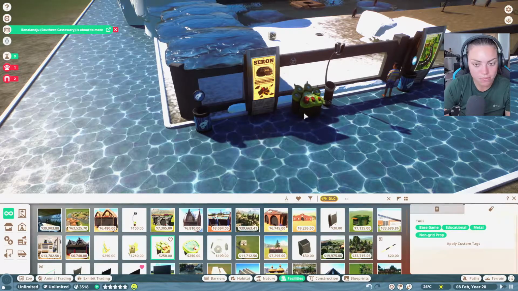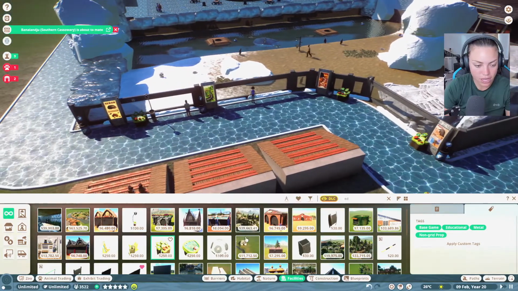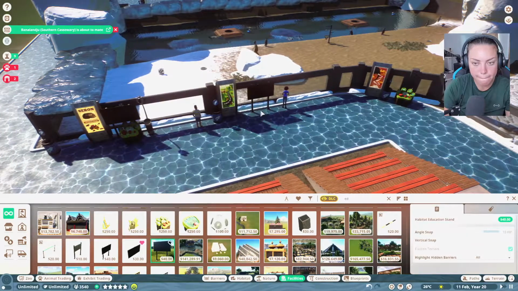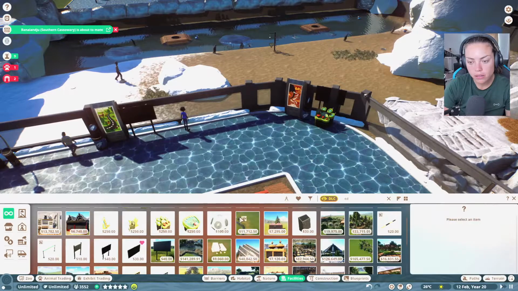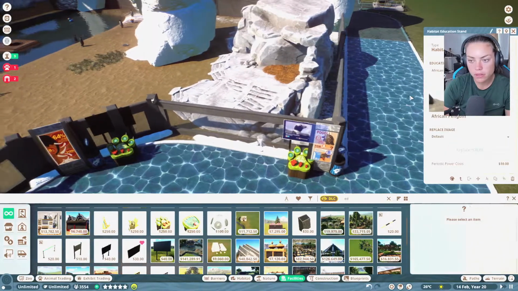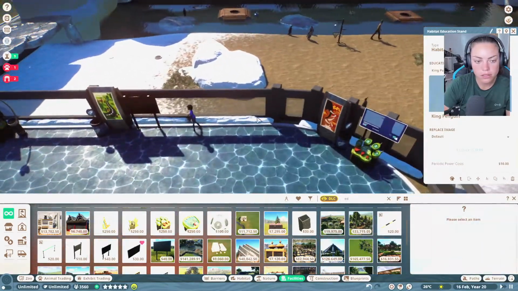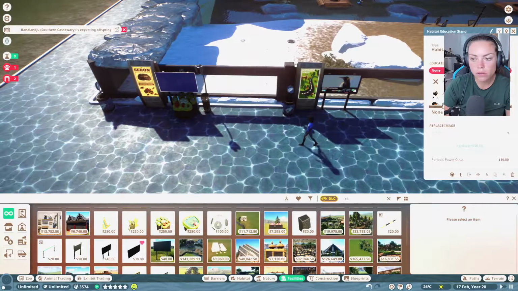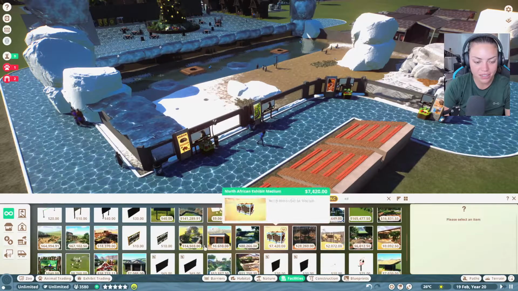Let's put in some more education-y stuff. I'll do for now. And then we just need more boards, don't we, around here? And that's pretty much it. And then... cool. Not African penguin. King penguin. King penguin. Where did you go? Okay. I think we're done.